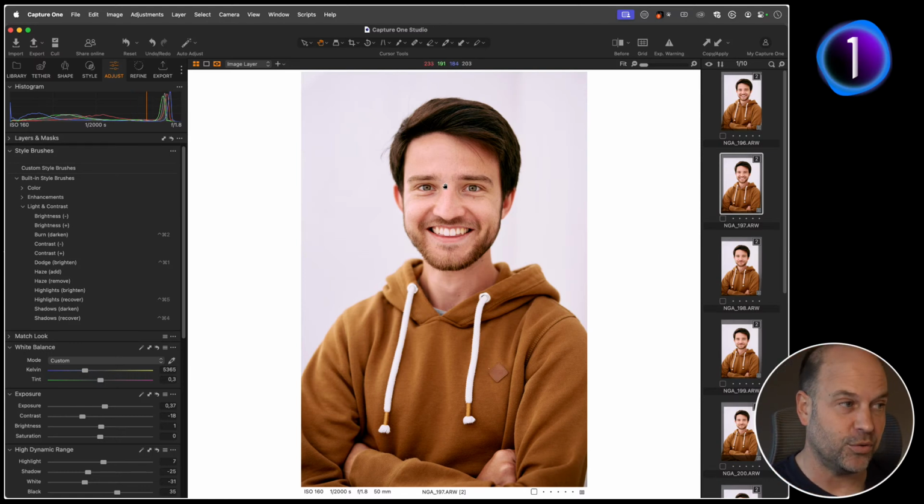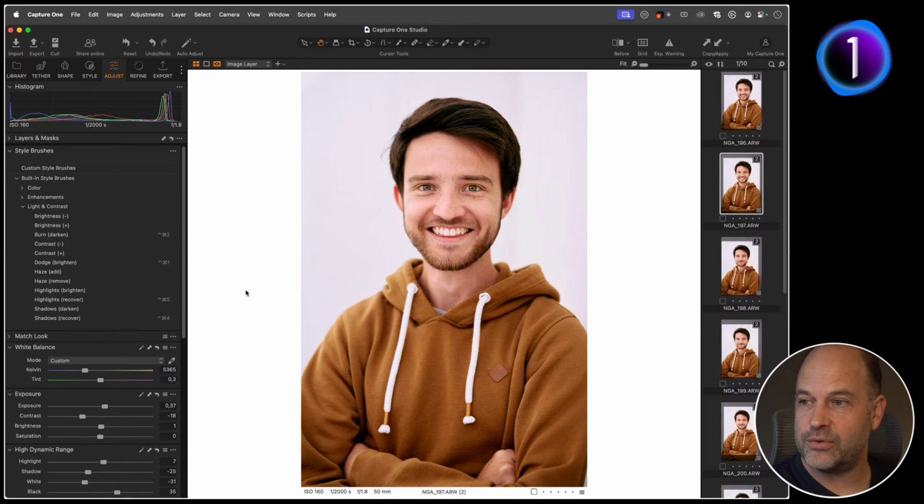Now, before style brushes came along, and again, not many people seem to know about this because a question came up a little while back, can I just use style brushes to select? I thought, why would you want to use a style brush to select? You've got tons of selection tools here. Style brushes are to accelerate, 3 things at once.